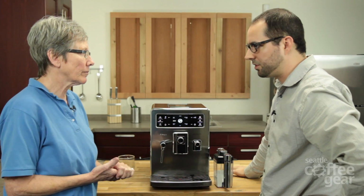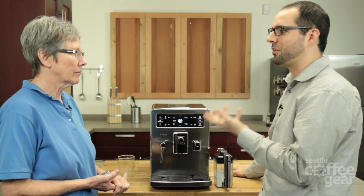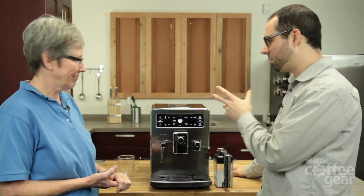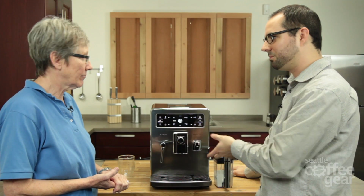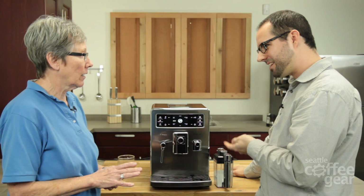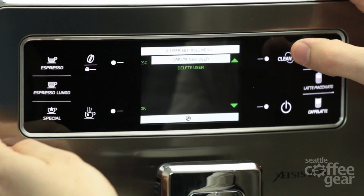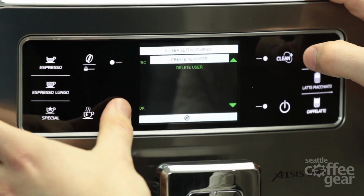So you can have 6 different users, and something that Gail and I have always wanted to see on profiles on a machine is being able to write your name in there. And you can. On this one, can you? Or is it, I think it's images. Well, we should find out. Let's find out. I'm pretty sure, create new user. Okay. I think, okay. Yeah.